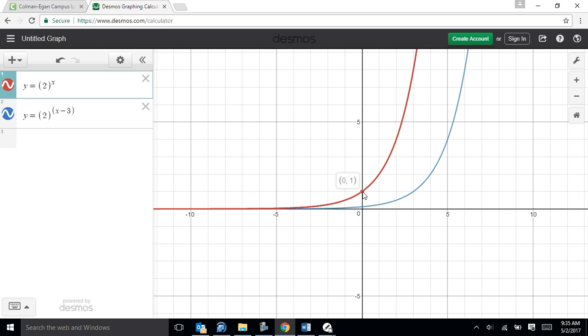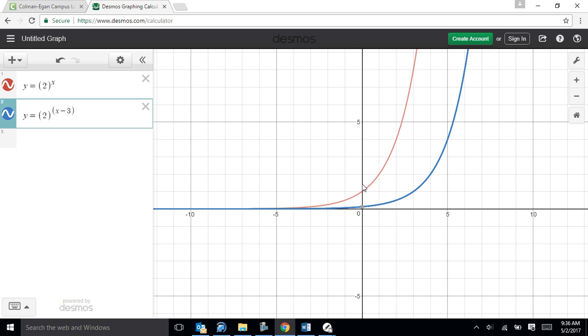All right, so here we're at 0, 1. If I go over here, I'm at 3, 1, right? So if this is 0, 1 here, then to get up at a height of 1, we moved to the right 3 units. So what do we notice about the distance between our two lines? It's consistently 3 units apart, right?